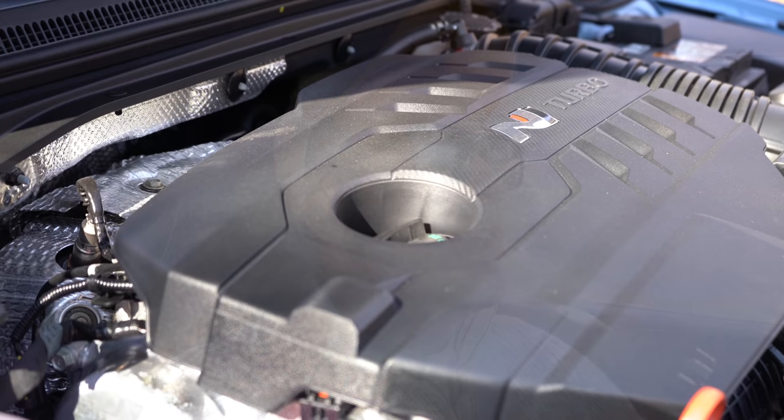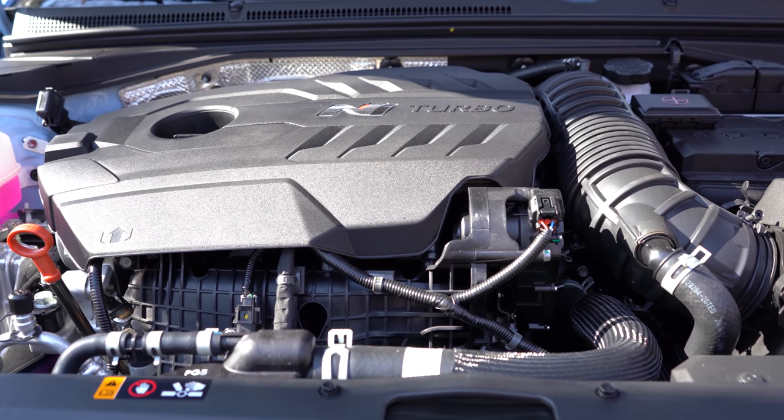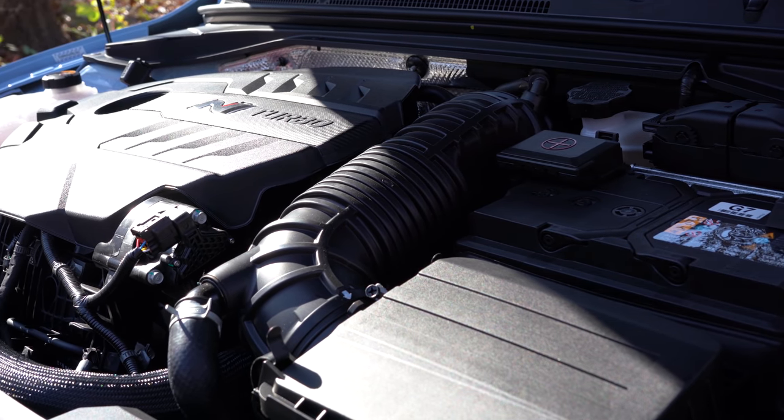But now, having said all that, for anybody who is familiar with the previous year Veloster N, I did want to mention there is no more base engine configuration for the Veloster N. It is essentially just the performance package this year, that 275 horsepower configuration. You guys remember previously, I believe it was 250 horsepower with that base engine for the Veloster N, but that is gone now for 2021, so I wanted to mention that as well.